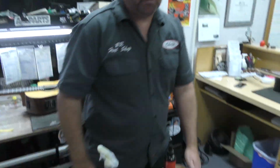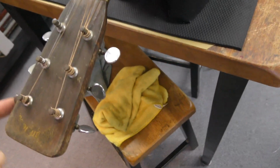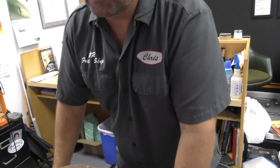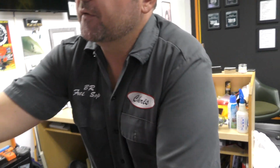Okay, so what is this? This is a 000. This one's a 0015. What year is this? I believe it's a 1950, if I remember correctly. I should know, I own it, but I don't remember. I can look it up. What's with these tuners? There's very little on this guitar that is how it would have come out of the factory. I believe we had to replace the nut. We put a new camel bone nut in this, and that was only because I had to. I didn't want to touch anything.